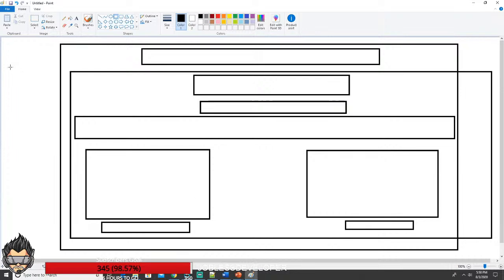So what we do is create a table, a 2x2 table. Let's assume Redis as an image, and this is image 1, image 2, caption 1, caption 2, right? I hope you understand what we're trying to implement over here.